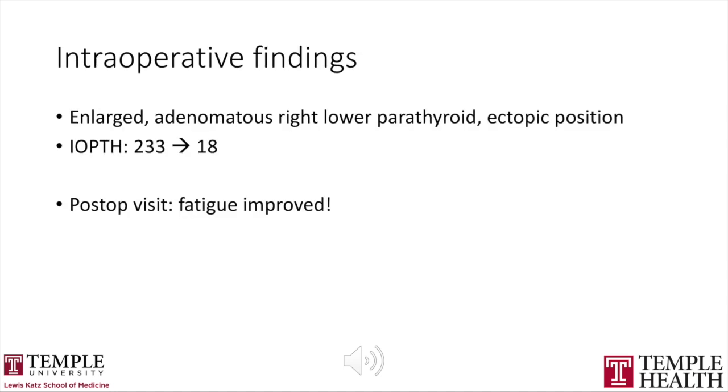In the operating room, you find this enlarged right lower parathyroid gland in its ectopic position as predicted by the preoperative imaging, and it is very large, it's brownish reddish, and it's roughly the size of a cherry, actually. And her intraoperative parathyroid hormone drops significantly. She goes home the same day, no issues postoperatively with hypocalcemia. You see her for post-op visit 2 weeks later, and her fatigue has remarkably improved, and she's in much better spirits. So, operative success.